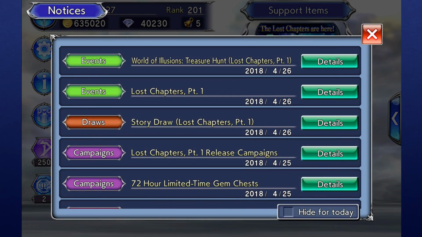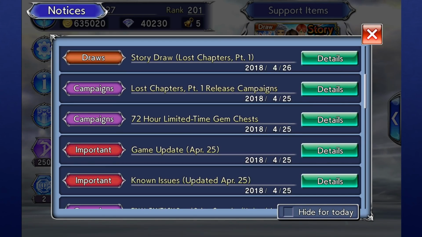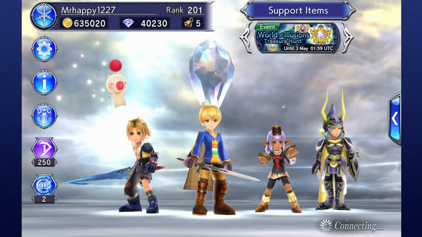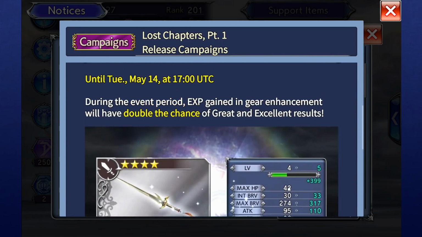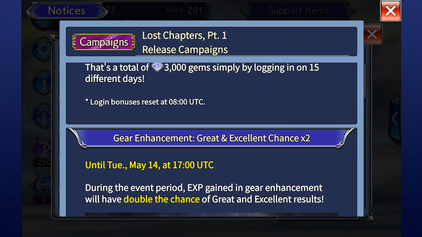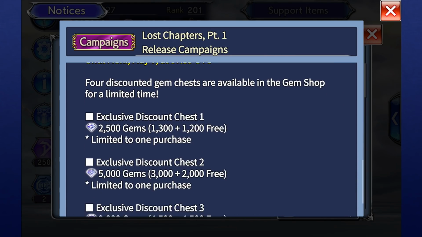Now, is there anything else I really should mention? We have the World of Illusions, the Lost Chapter, the draw for the Lost Chapters, the Lost Chapter release campaign, and finally one other part of that campaign, and you'll notice it in that section right there, is that they're also making it so weapon and armor upgrades have double the chance of giving you great and excellent procs. There's never been a better time to take any power or guard orbs you have stocked up and increase the level of your weapons. Even if it's just the Ramza weapons or the Zidane weapons you may have gotten from the recent event, anything is good here, or great or excellent, I guess is what I should be saying.